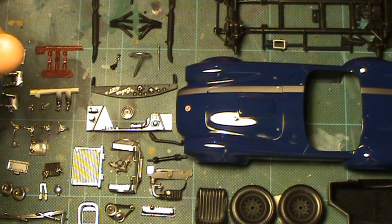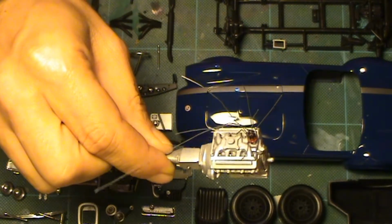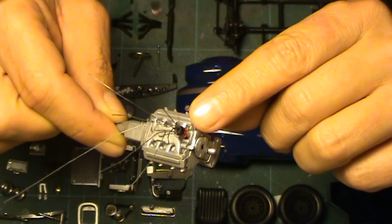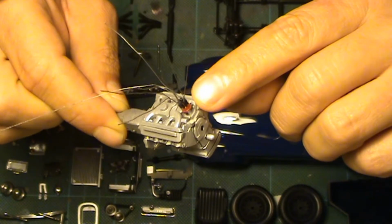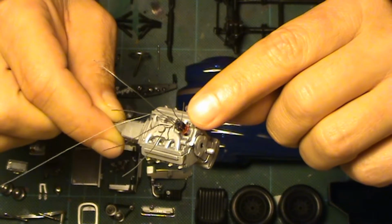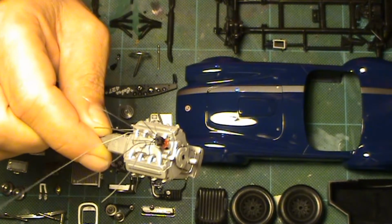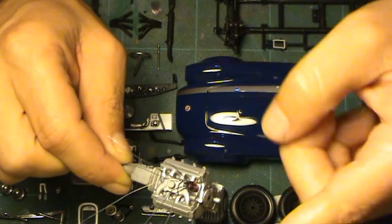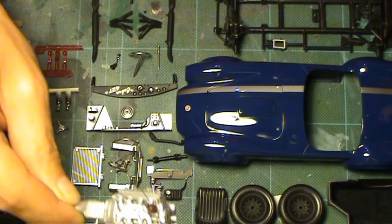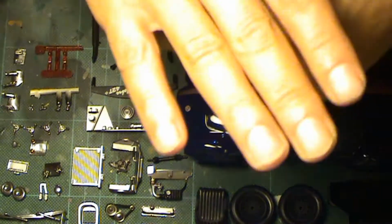Next, I'm working on the wiring of the engine. I've used some little vinyl tubing from Tamiya, from spares of bikes I've built throughout the years, and I've cut it to the length so I could attach. This is very thin lead wire, 0.3 millimeters, so I needed to have some kind of fitting for it.